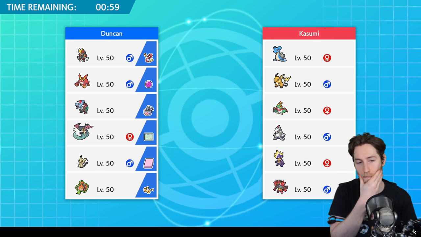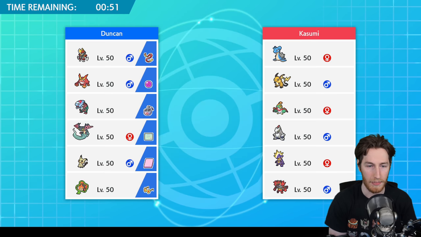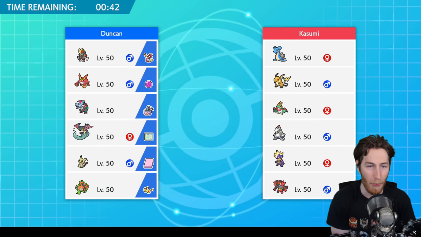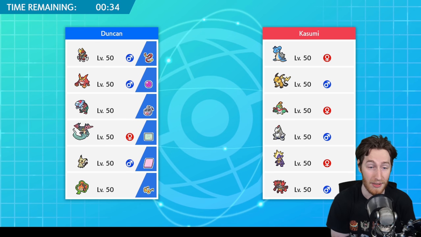Well, definitely, we definitely bring Rotom, right? Because it beats Pawmot. No, not really. Oh God, this is such a bad matchup. Why am I now getting the bad matchups? Just give me easy matchups like I had all day. Why is this happening to me? I don't deserve this.